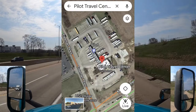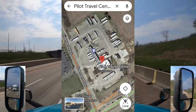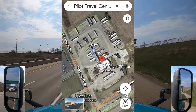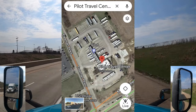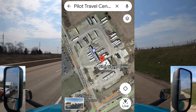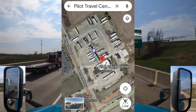And there's a lot of traffic and a lot of commotion going on there. And when they turn in, now they're stuck because it creates an instant bottleneck. So now all the people that are trying to leave the fuel island are blocked in because they can't get out because somebody's coming into the exit. And so it ends up always being just an absolute free-for-all in there.